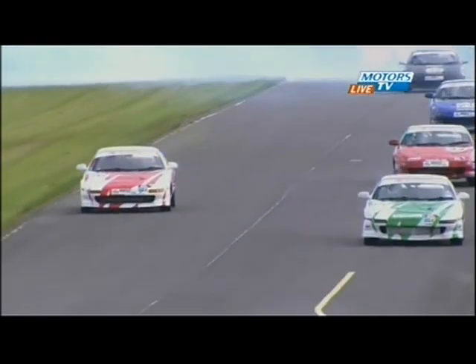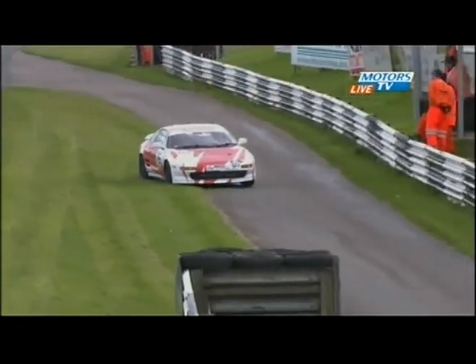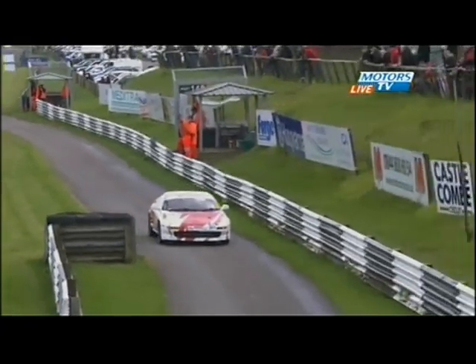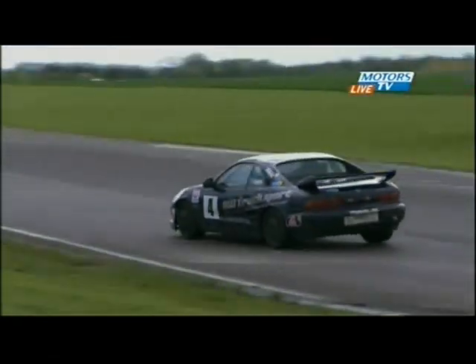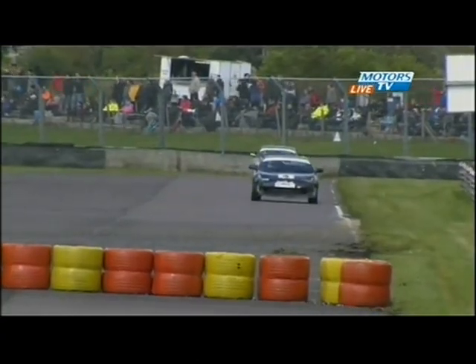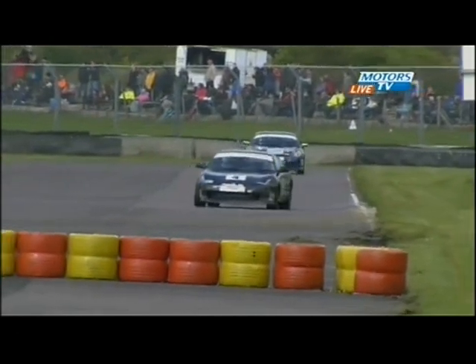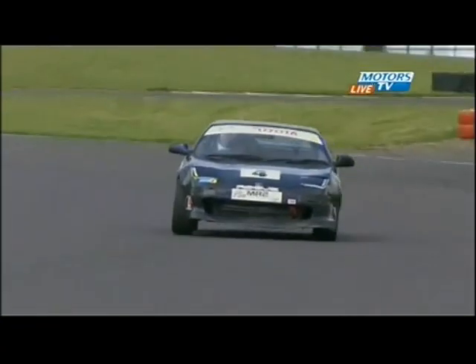A lot of smoke — that looks like Patrick Mortel's car. It looks like a big drama and he's trying to limp off the road out of harm's way. He couldn't get across into the pits but he can if he goes over the grass. Yes, Patrick Mortel has had a big problem — engine smoke — and he's limping down the pit lane. Looks like he's going to be out of the race. The man who led early on, George Robinson, is down in third place and unable to bring his lap times down. Some of the impetus for his race has been taken out of him by that shunt off the road into the tyres.